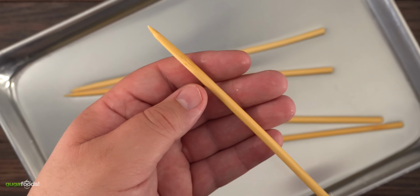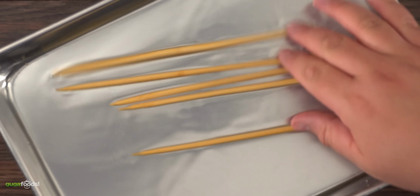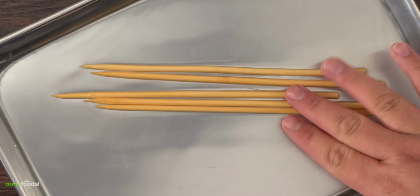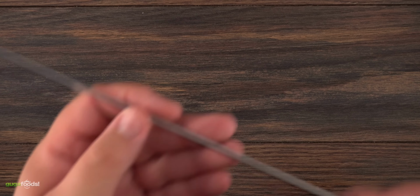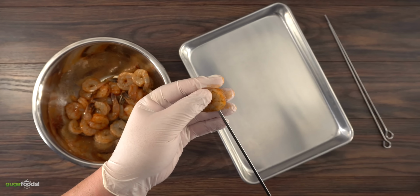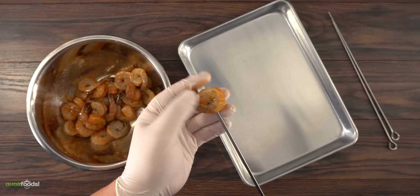If you're going to be using wood skewers, my recommendation is to soak them. If you don't, they will definitely burn on the grill. They are not my number one choice to use, but they do work just fine. Here's the one I recommend. They are stainless steel and they will last you a lifetime. Since they're not round, it also makes them easy to flip on the grill.